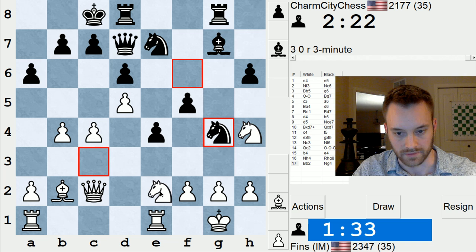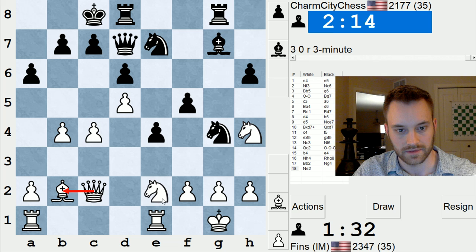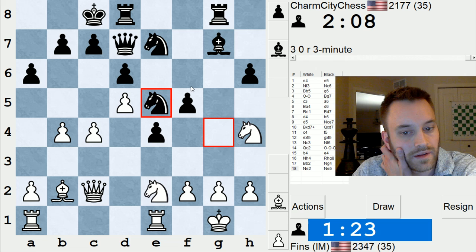Well, I'm going to try to maneuver my knights now. Bishop f6 was sort of a threat there, so I think I got to do something about that. And I'm thinking maybe put my queen on d4, knight comes to f4. The f3 square is awfully weak, though, isn't it? Yeah, now bishop f6 is a threat again. Ugh. Do not like that.